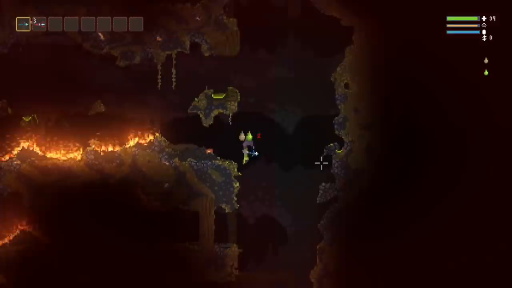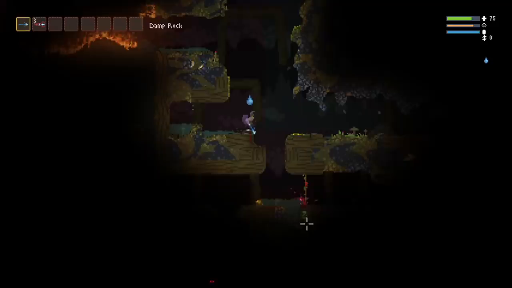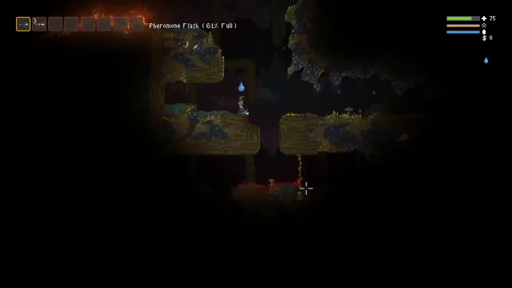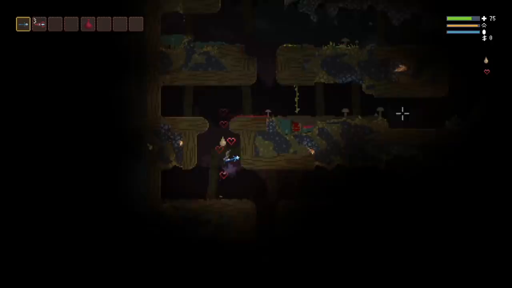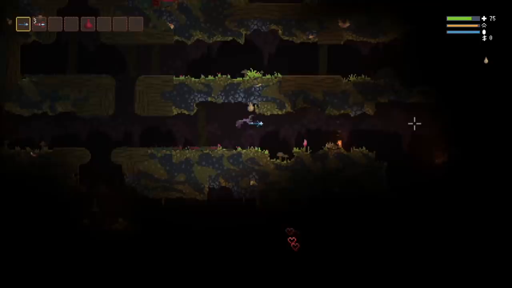Gotta try to find some water. There we go. Oh, hi! Didn't see y'all. I think that's a flask. Is that gonna blow up? Oh, it's leaking. There we go. Leaking pheromones everywhere. A charm affects you. Oh, they're attacking each other now, I think, because of the charm. Interesting. Cool.